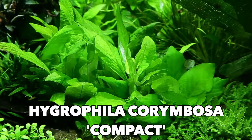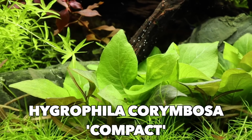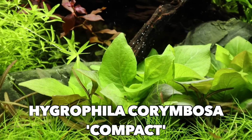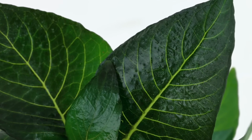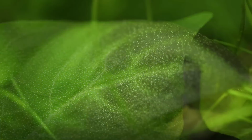Next is the Hydrophila corymbosa compact. This is another large leaf plant that's super deep green, easy to keep, and grows much faster than Anubias. The cool thing about Hydrophila is the plant will send out side shoots that will grow into full plants themselves. So you have a plant that'll reproduce like crazy, giving you a bunch of free plants.